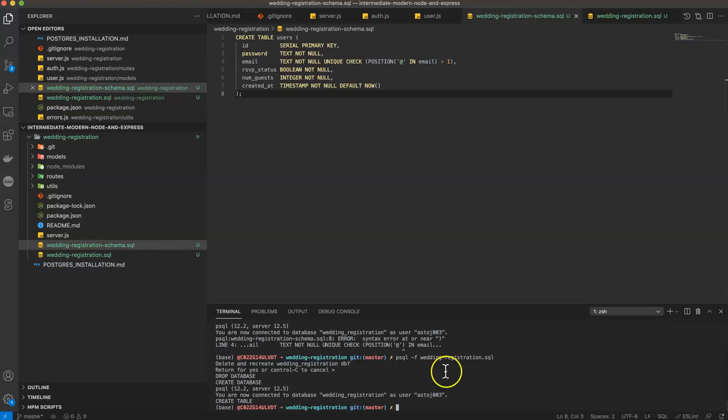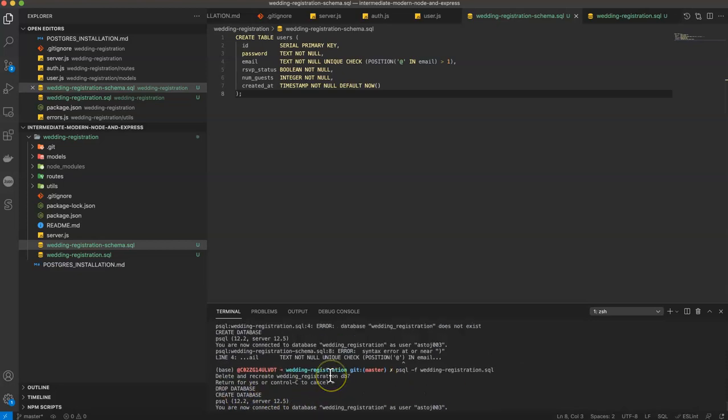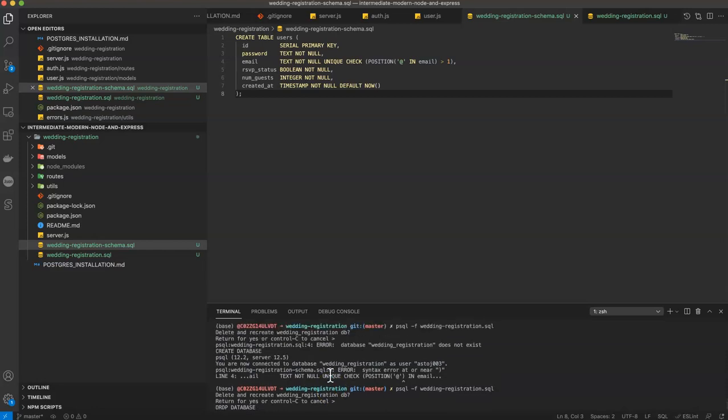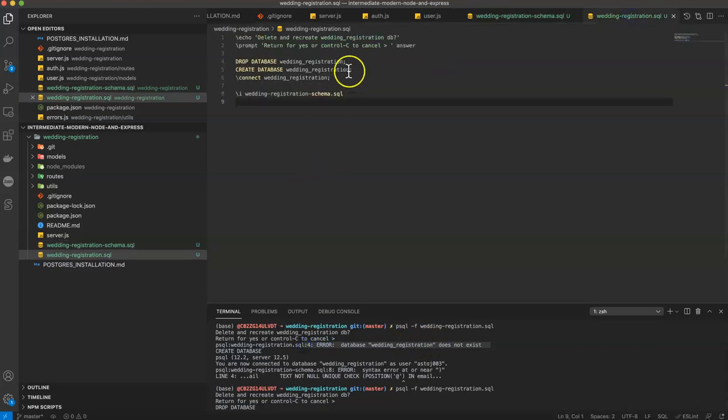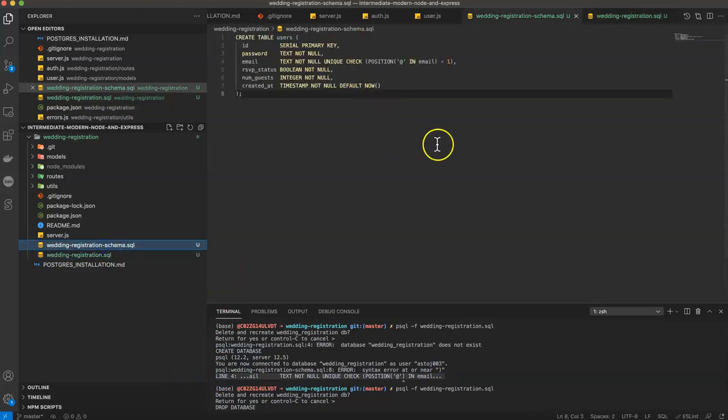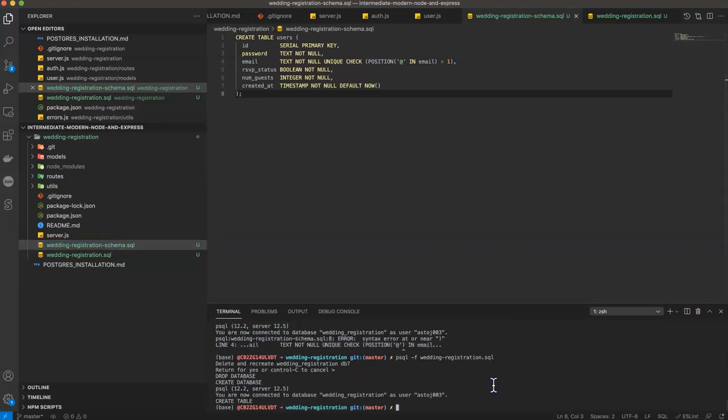Yes. Okay, cool. Drop database, create database. Looks like things worked, and we should be good to go. Now, notice, by the way, I did get this error: database wedding registration does not exist the first time because that database did not exist, and we tried to drop it. So that was the error I was referring to, but again, it didn't matter. The actual error I got here is just because I had a typo in my script, and that's totally fine. So we should be good to go now. That's everything we need, at least to see that everything worked like we wanted to.